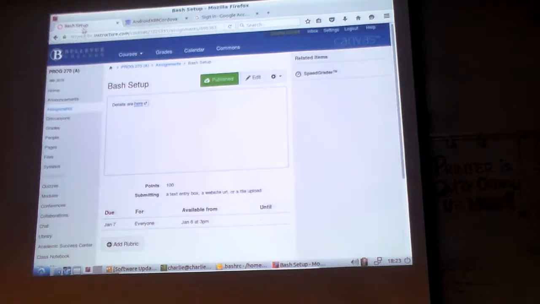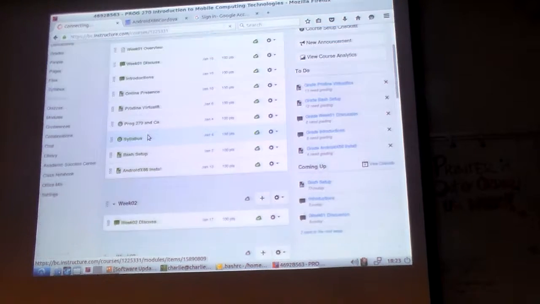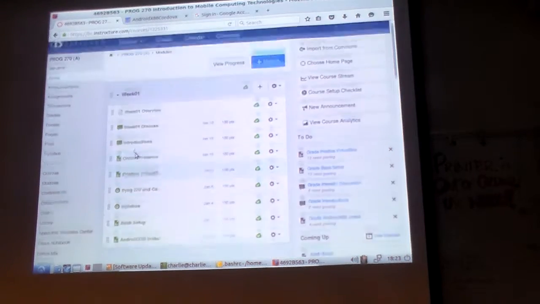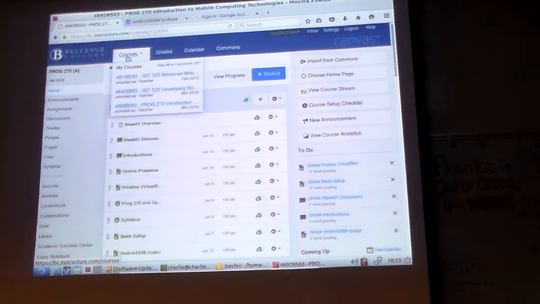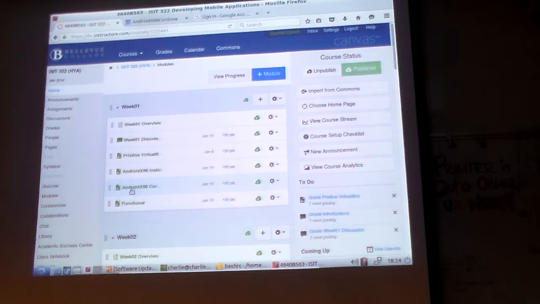If you come back over here and you go to the home page, there's gonna be a... oh, I'm in the wrong class. Create week 1 Cordova starter. What is it called, Cordova Starter? Yes. Thank you.